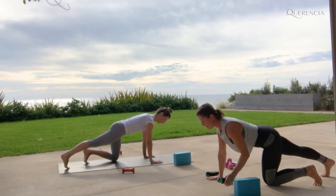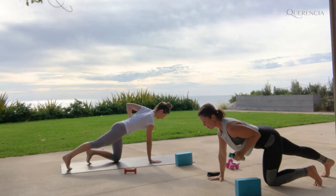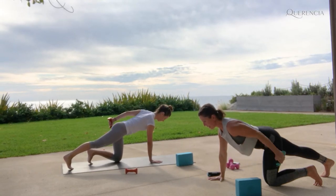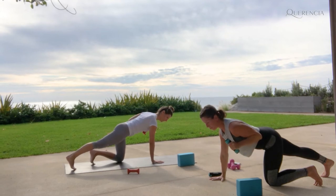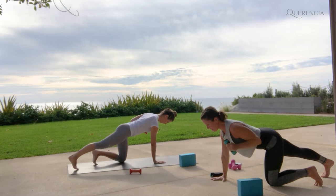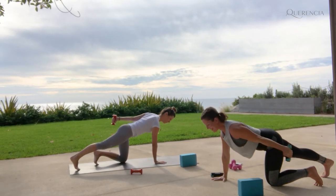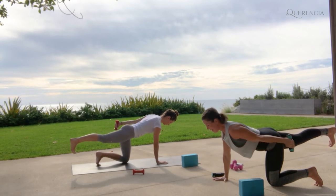Go ahead and grab a weight into your left hand and bring your elbow close to your body. So tricep press here. We're going to squeeze that left tricep to extend the arm, and then bring it back. The elbow stays very still. Exhale to squeeze. Inhale to release. Option now to raise up that right leg into the air. Exhale to squeeze. Inhale to release.